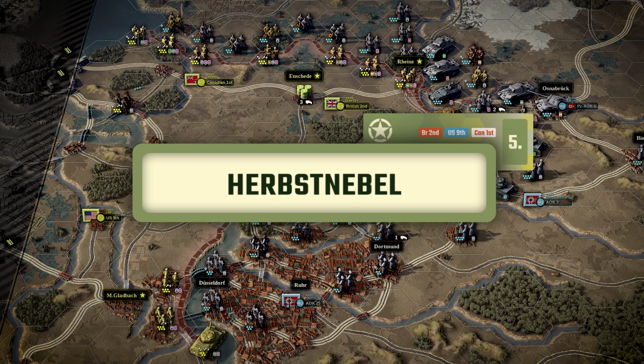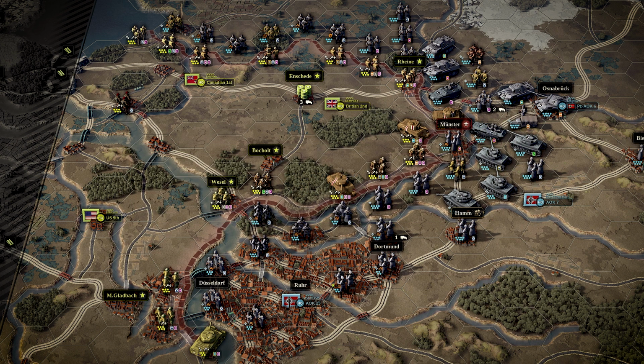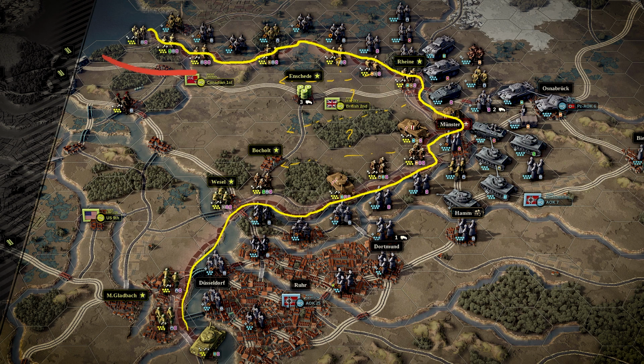The Herbstnebel scenario is the first defensive mission you'll encounter in this campaign, which, unlike Moscow 41, for example, doesn't have too many of these. And the first thing I need to tell you is not to trust the briefing, which kind of implies that you're supposed to retreat a little and then push back. It kind of makes sense, you're provided with plenty of reinforcements to absorb the German push, but the poor weather means that it's going to be very difficult to take everything back and then Ham and Münster on time.